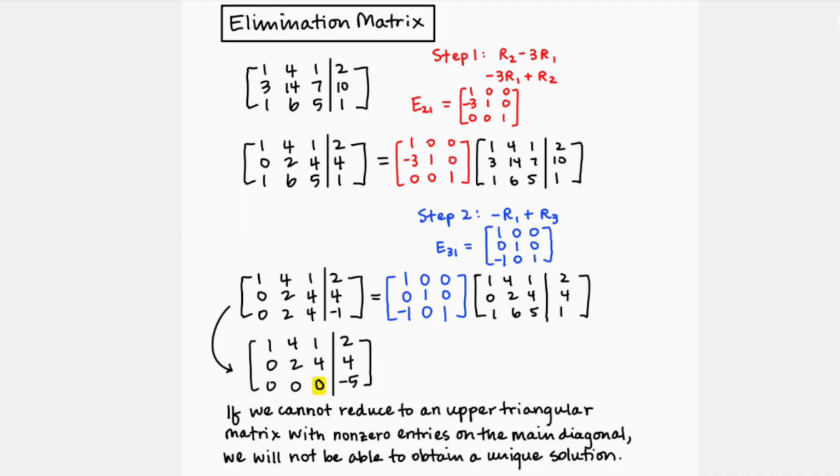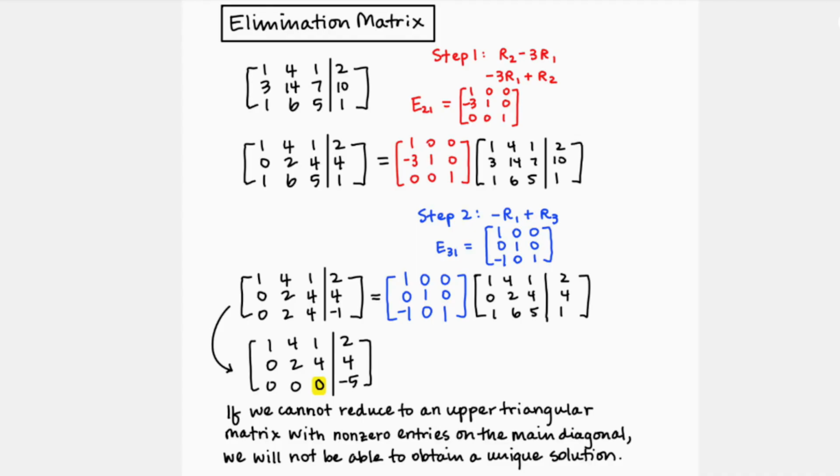What we're going to be interested in mainly here today and in the next lesson about factorization is square matrices that correspond to unique solution scenarios. So if we can't reduce to an upper triangular matrix with non-zero entries on the main diagonal, we're not going to be able to obtain a unique solution, and that's not the case we're interested in. We've already seen matrices like that. If we can't reduce to something like this, the matrix was not going to be invertible, as we saw earlier in this unit.